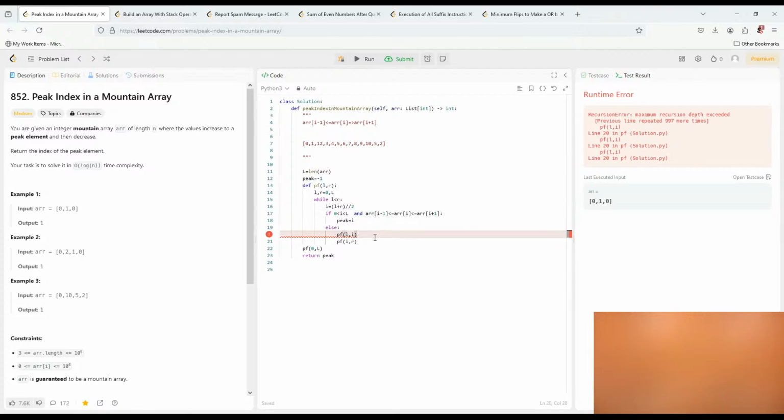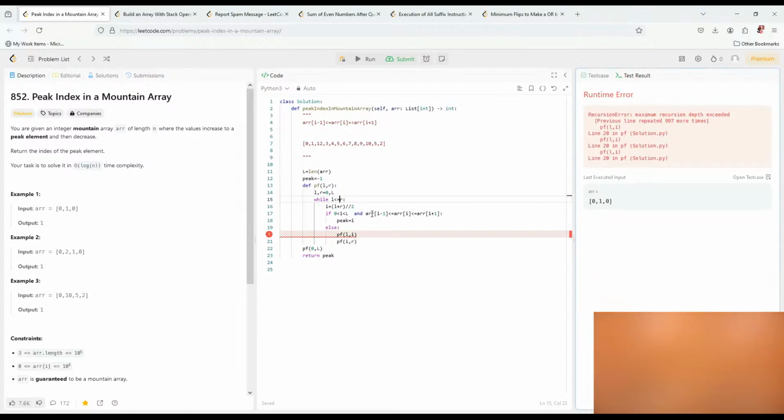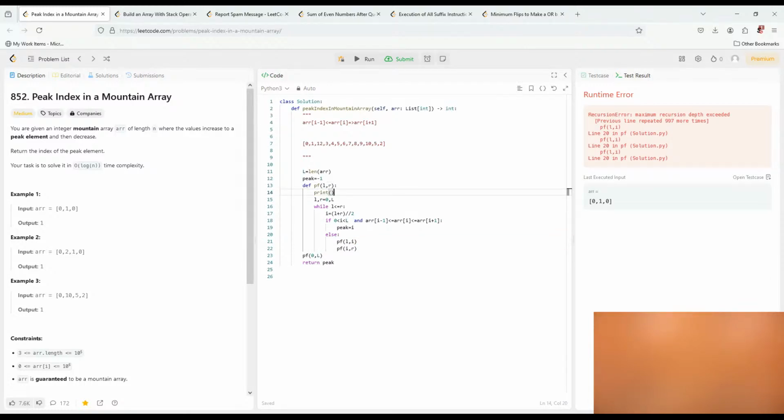Maximum recursion depth. Okay, so yeah, let's print left and right and see what's going on. So I'm missing something here.